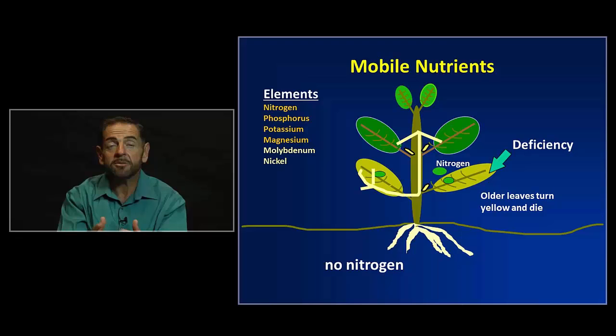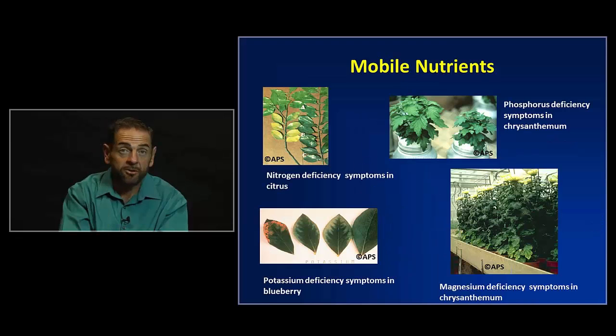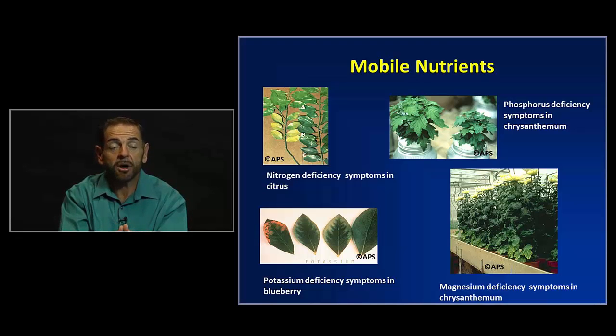Sometimes phosphorus deficiency is just because roots haven't developed properly. And this is often the case in the field where there's cold soils and the roots are just not growing adequately. And so even though there's phosphorus present in the soil, it can't be taken up by the plant because the root system hasn't developed yet. But you see a general stunting of the plant here, as well as a slight reddening, although that's harder to see.